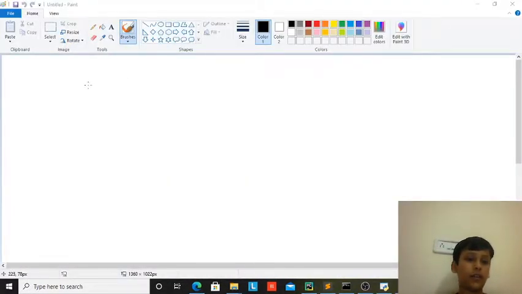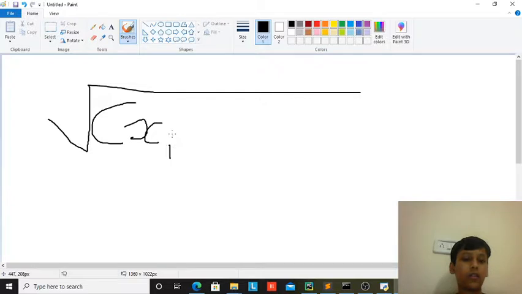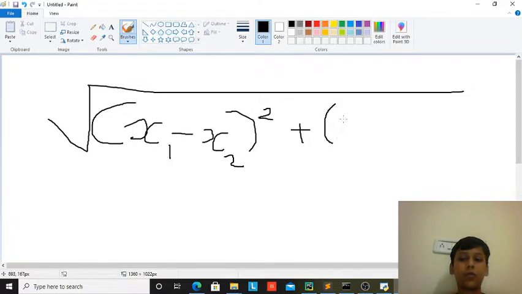So the formula is a root of (x1 minus x2) raised to the power of 2 plus (y1 minus y2) raised to the power of 2.